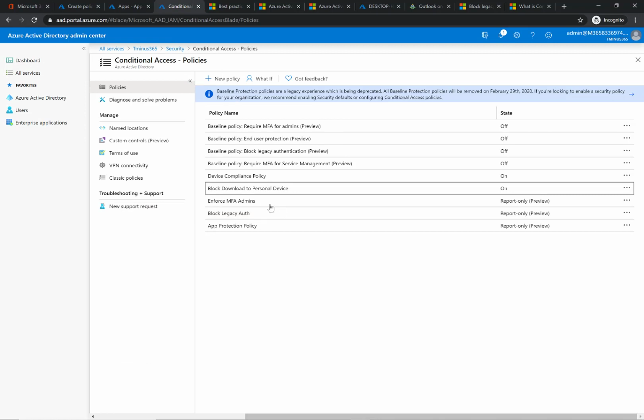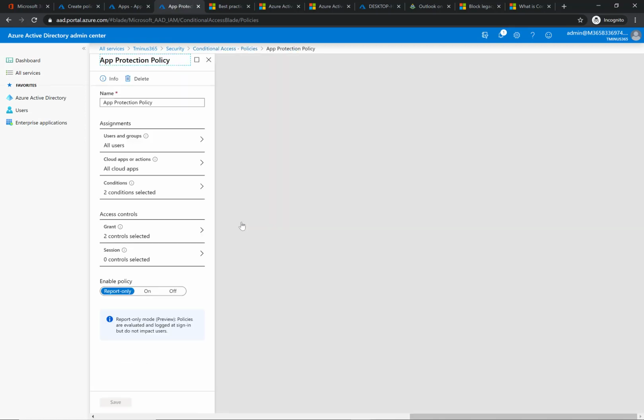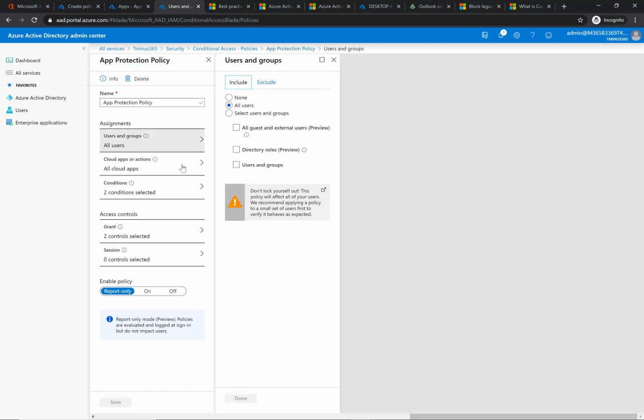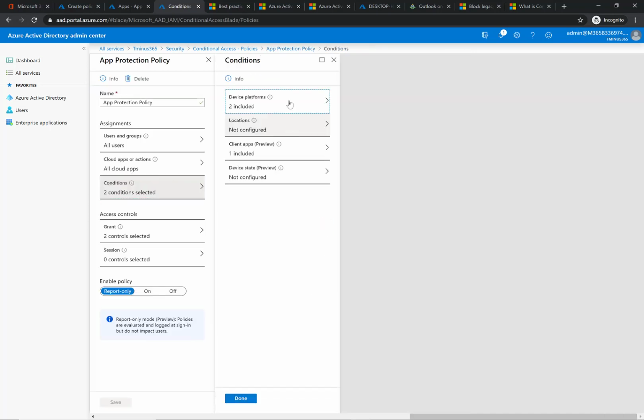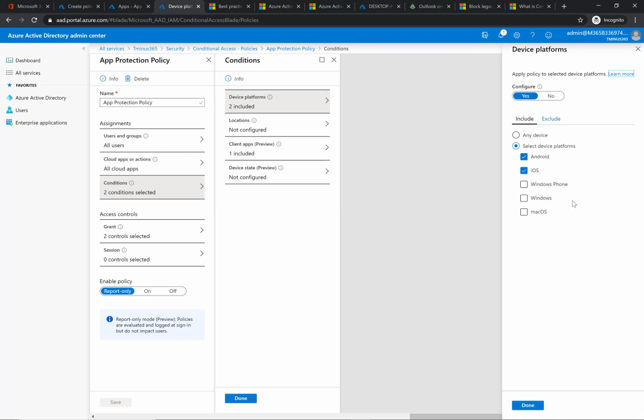But what we want to do here, I've got it listed as app protection policy. And here, there's a couple of different settings that we haven't been exposed to yet. But the first of which is saying, okay, we want to scope this out to certain users again. We want to scope this out to all applications. Big one here though, you want to define the device platforms.